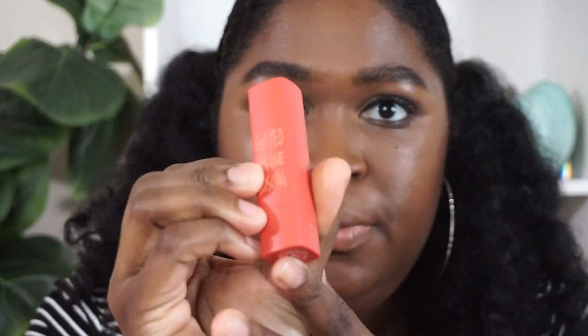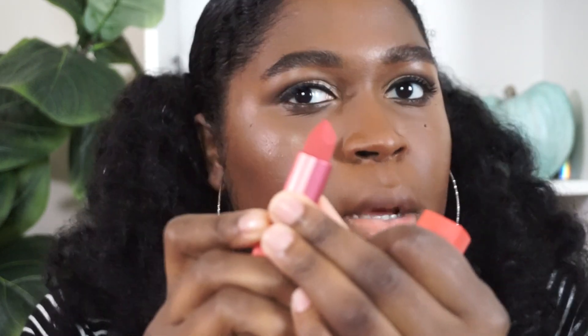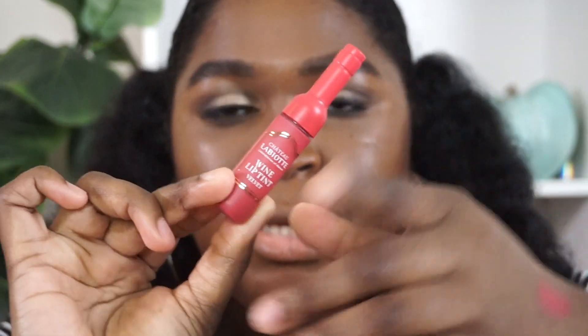I have two different lip colors that I was sent by Stylevana. I have the McQueen Air Kiss Lipstick in Number 2 Orange Rose. And then I also have the Chateau L'Abbé — I don't know how to say that — and it's the Wine Lip Tint in Saint Rose. You all know that I love a good peachy color. This is calling my name. This is the McQueen lipstick packaging and that's the color — isn't that pretty? I'm also intrigued with this lip tint — it's like a little wine bottle. That's the shade, it's like a coral. We're going to have to do that.